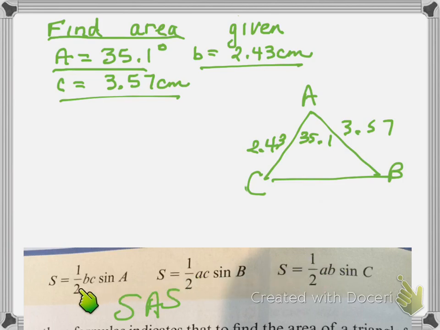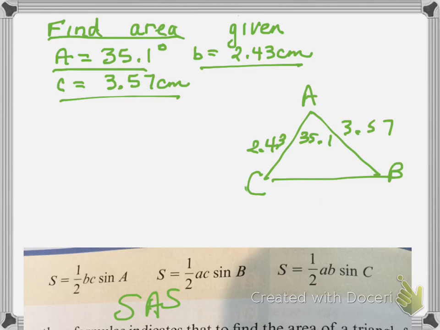And how do you know which formula to use? Well, it just depends upon the angle you know. So the angle you know goes here, whichever angle it is, and then the other 2 sides would go in the other 2 spots. And they use the letter S in this chapter for area. The reason they do that is because they're already using A for one of your angle measures. So S doesn't make a whole lot of sense as to why they picked S, but they didn't pick A because of this A right here.